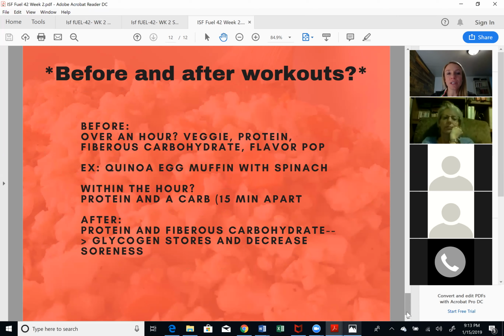So if you have about an hour or more before you're working out, you gotta figure out what works for your body, because of the time crunch I always had at college, I had to eat and then run to practice really quick. I could eat a full meal before I work out and be just fine. Whereas someone else might eat and that'll make them want to puke everywhere. And I totally get it. So you have to figure out what your body can handle and what feels good.